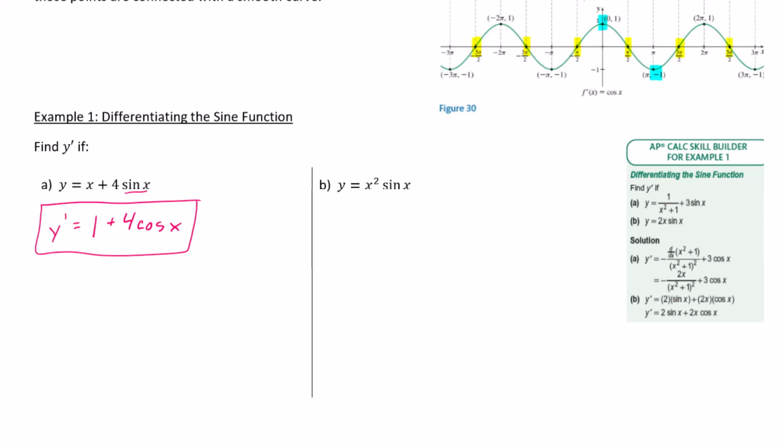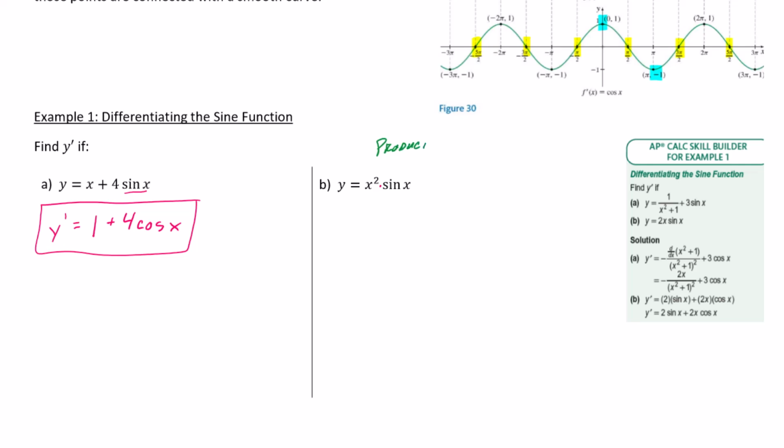Hopefully not overly complex, but it did have a combination of the power rule with the first term, remembering what to do with coefficients, and then remembering now the derivative of sine will always turn into cosine. If I could simplify from there, I would go ahead and try and do so, but that's really as good as that gets. For letter B, this one has two things being multiplied, so for sure I'm going to have to use the product rule.